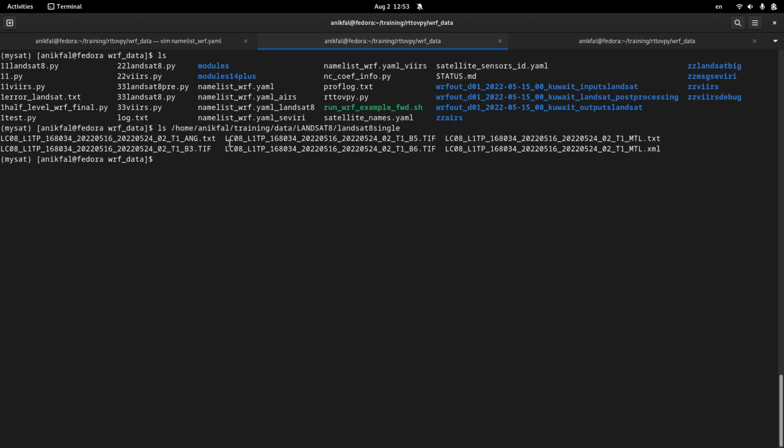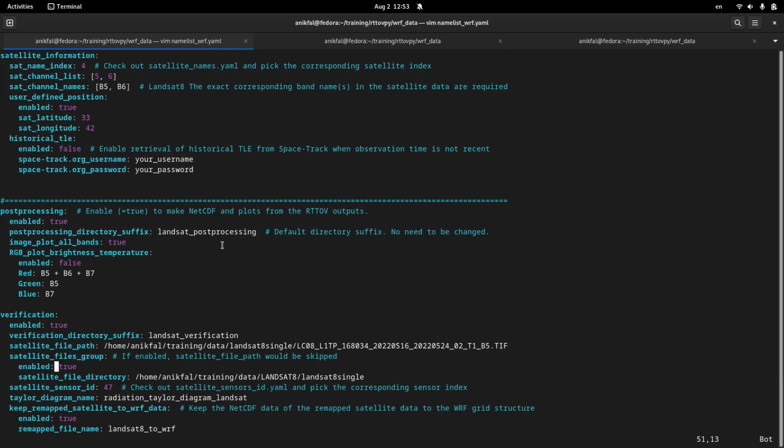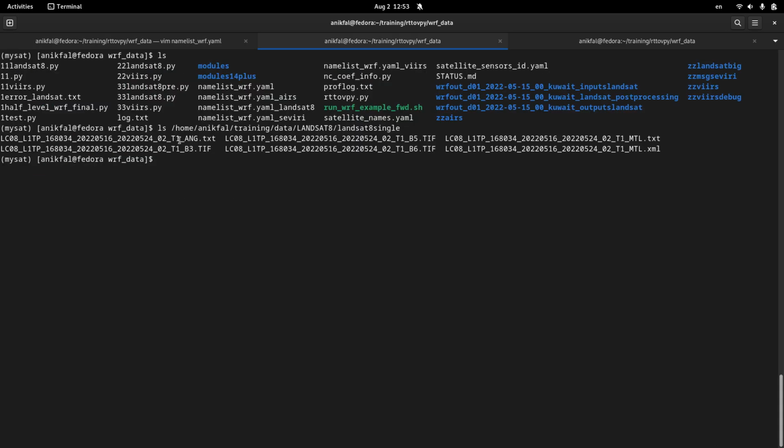We can see that there are a few satellite images which I have already downloaded. So RT-TOF-Pi actually reads these satellite images available in this directory and compares them with your RT-TOF simulations from the WRF model output atmospheric data.